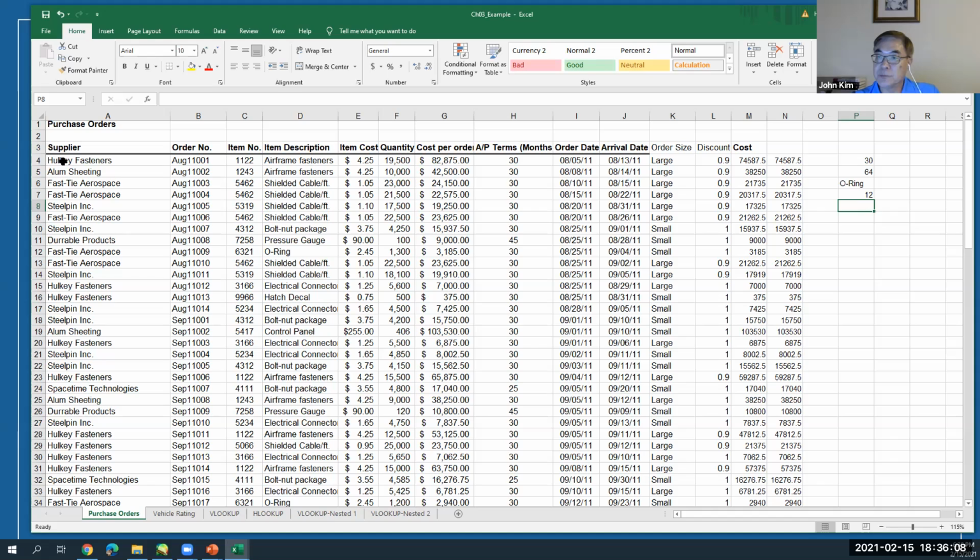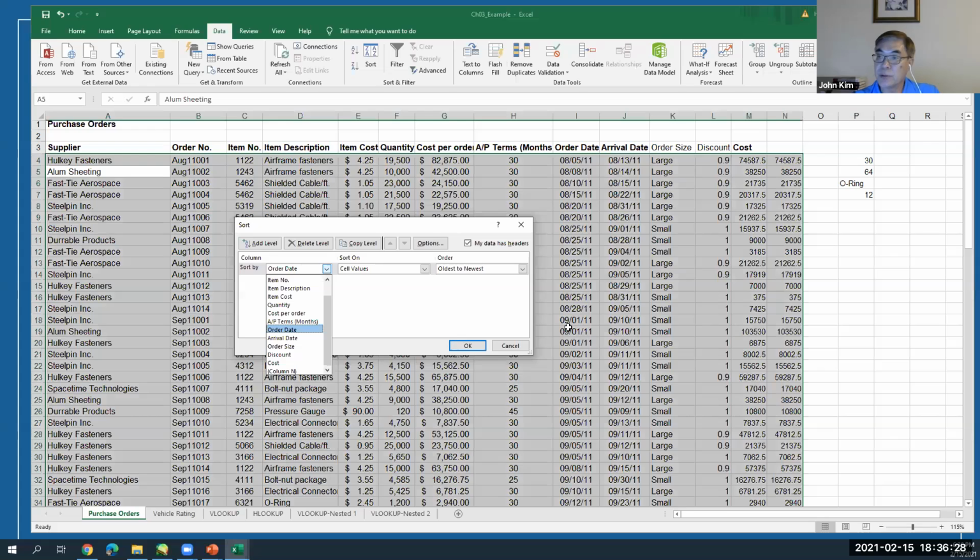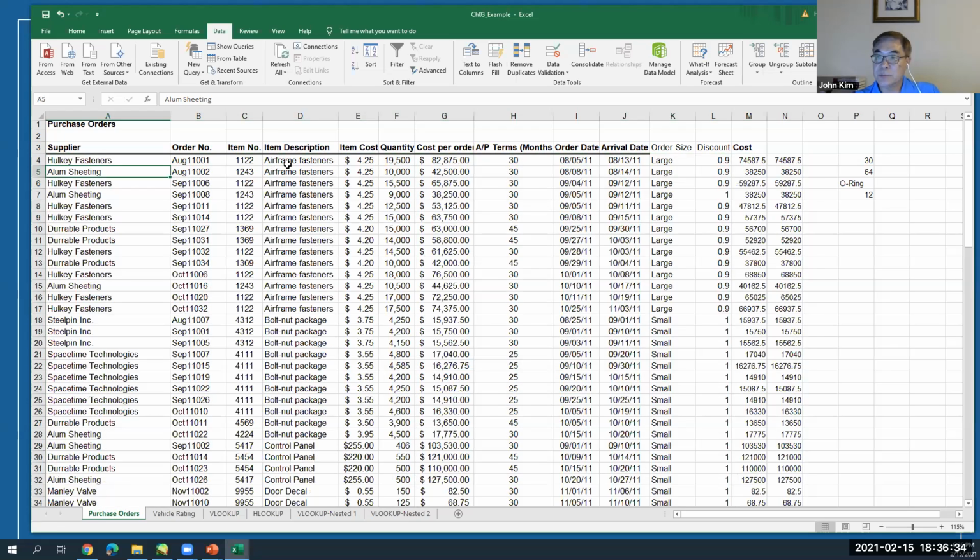So I will sort on item description. Okay. So the types of item: airframe, bolt nut package, control panel, door decor, electrical gasket, and so on like that.